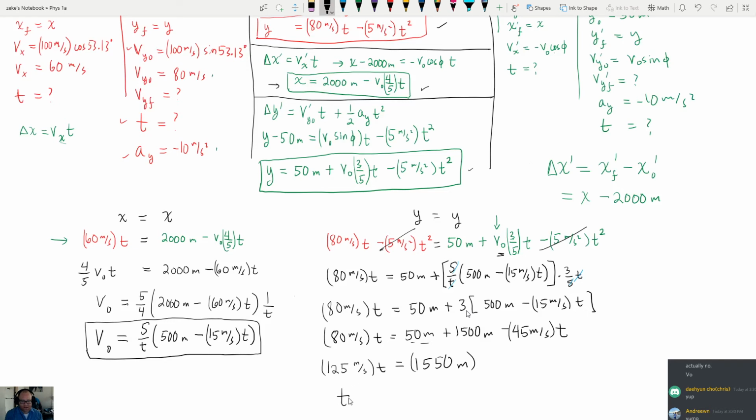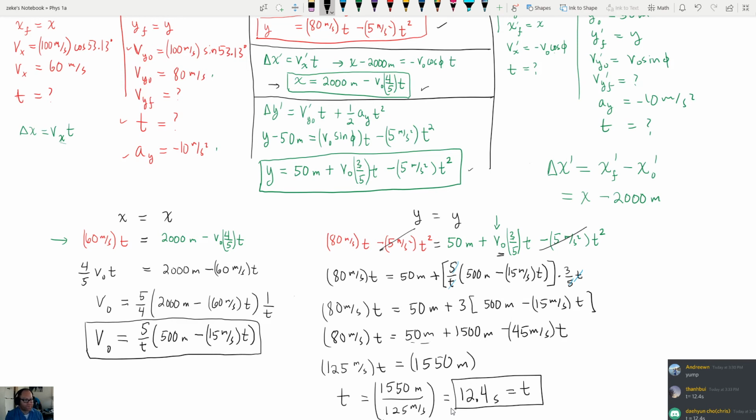All right, looks like we got an answer in the chat. Sounds like the answer is 12.4. More than one person says it. Seems reasonable based on these numbers to me. So 1550 meters divided by 125 meters per second. That should be equal to our time. And everyone's saying that it's 12.4. My memory is that that is the correct answer, as far as I know.